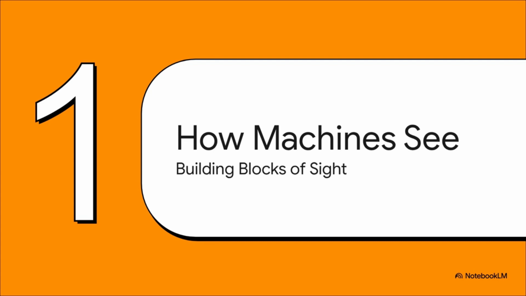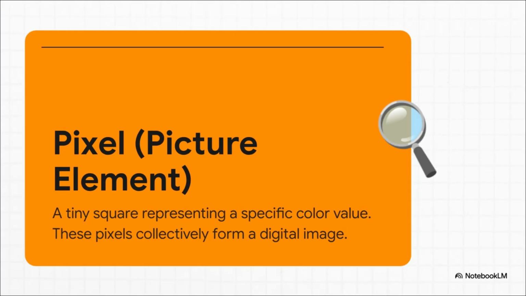When you look at a picture, your brain just effortlessly processes all the shapes and colors. But what does a computer actually see? Well, it's not a picture. It sees a world of pure numbers. And it all starts with one tiny fundamental building block. And that tiny little element is the pixel. Honestly, the best way to think about it is like a giant mosaic, made of thousands or even millions of tiny single-colored tiles. Each one of those tiles is a pixel.